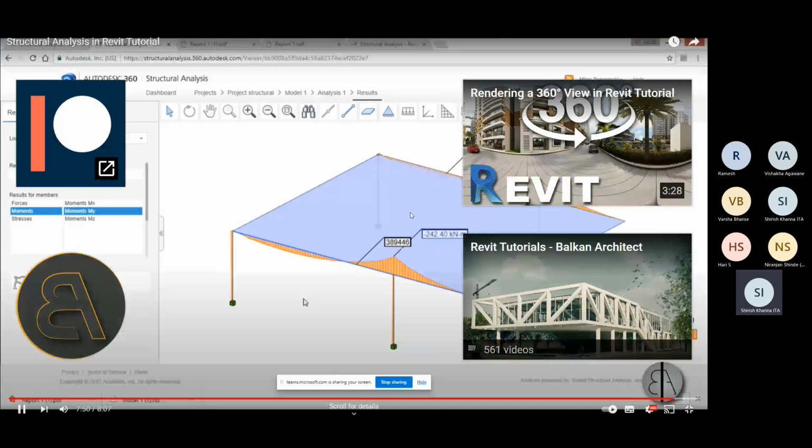Clear? Easy. But for this, you need to install the plugin, the structural analysis for your Revit.